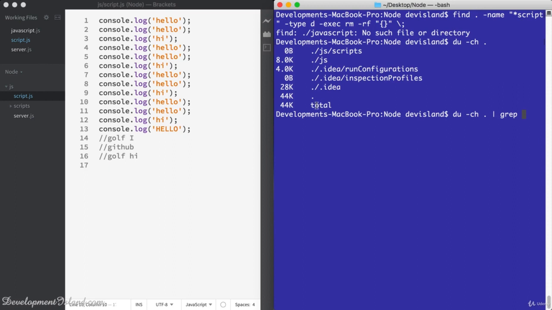So this line contains total, so it should return that line for us. All right, so that's an easy way to get the size of a certain folder. So bear in mind that we did this inside Node. If you do this outside Node, then you can use the full path of Node or a relative path. Okay, so let's move to something else.